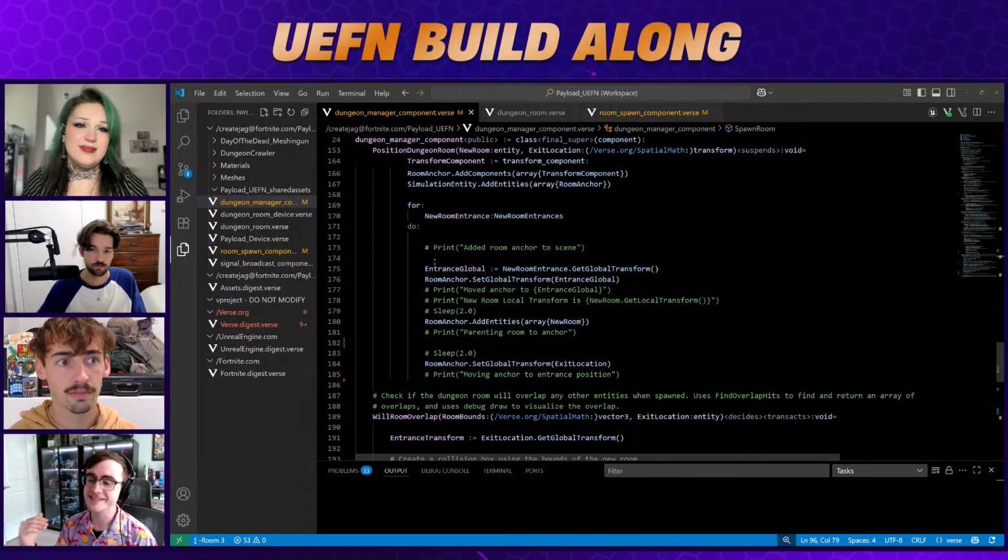And then other than that, honestly, this sounds really lame, but what took me the most time was just figuring out how I wanted to structure things. I could have just written the code and had it work in some haphazard way, but figuring out how I wanted to structure all the different moving pieces together took me a while, because you have to swap from that UEFN mode of thinking to the scene graph mode of thinking.